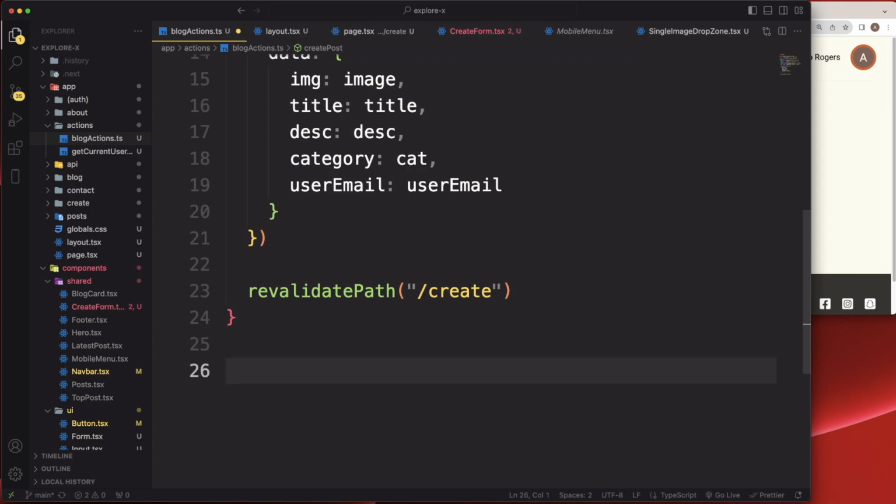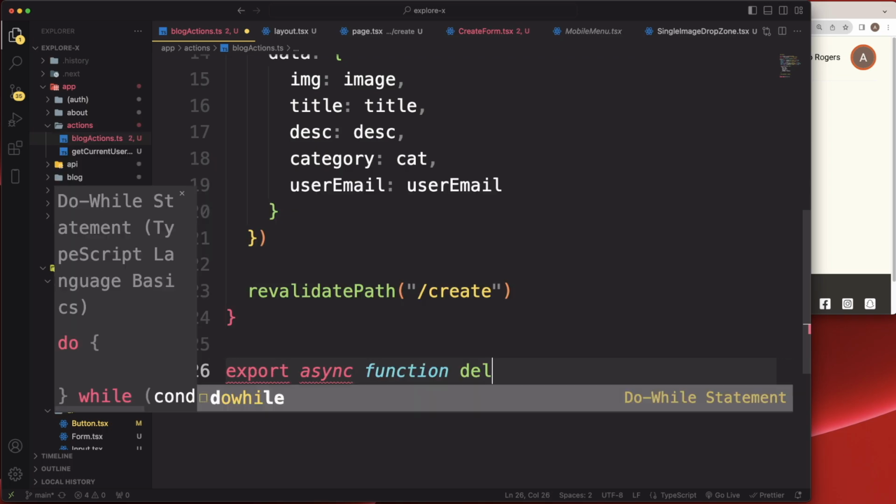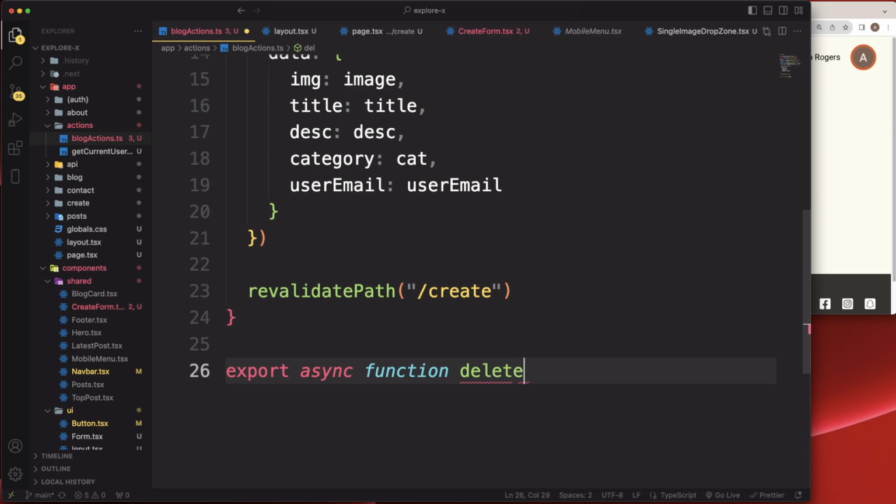Down here, we're going to do one to delete our blog post, and this functionality is going to be used on our user dashboard page. I'm going to do export async function deletePosts, and same thing, I'm taking form data.